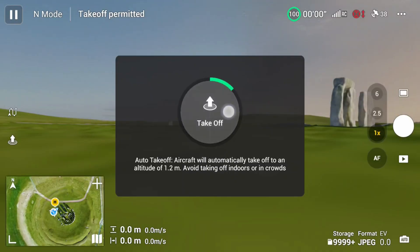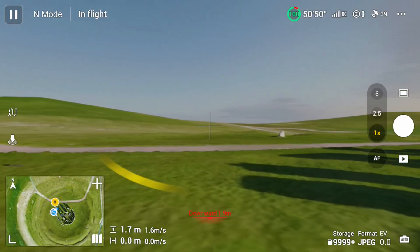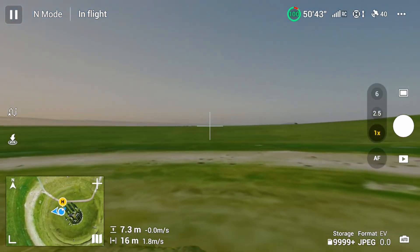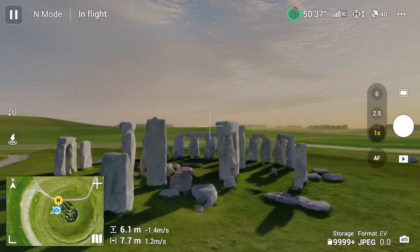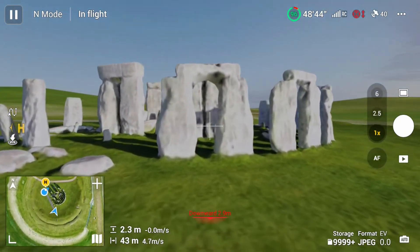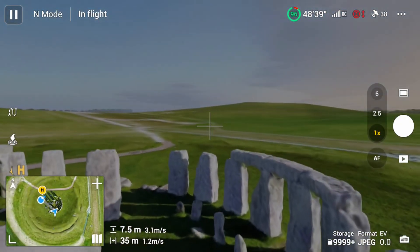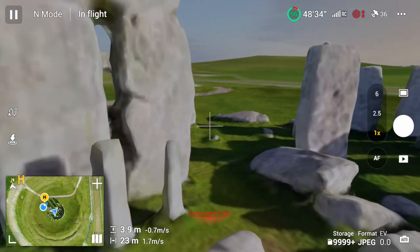I'm going to do a screen recording and show you why this is awesome. Once you start the flight simulator, you just take off like you typically would with your DJI drone. The graphics and the flight itself are very realistic. You have different scenes, different places to fly, telemetry, recording, and photos — basically everything you would do outdoors with your drone.